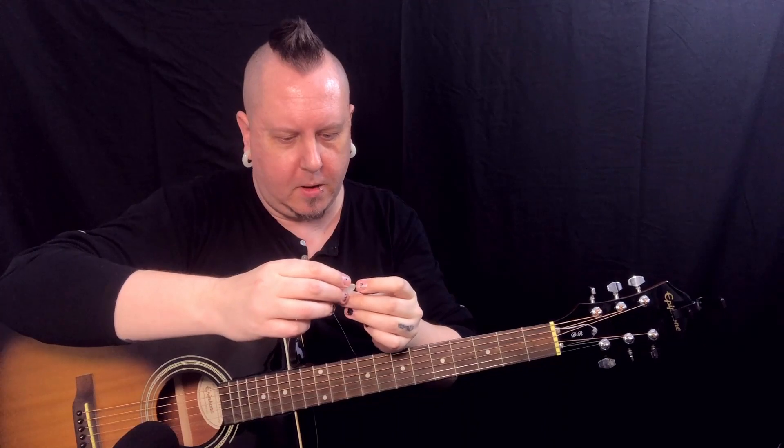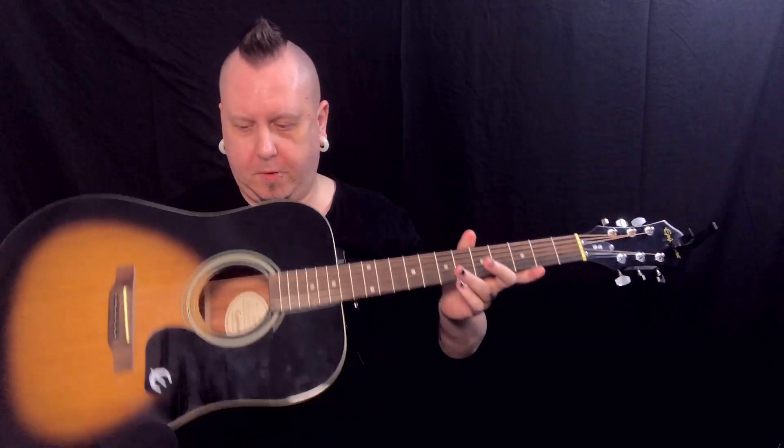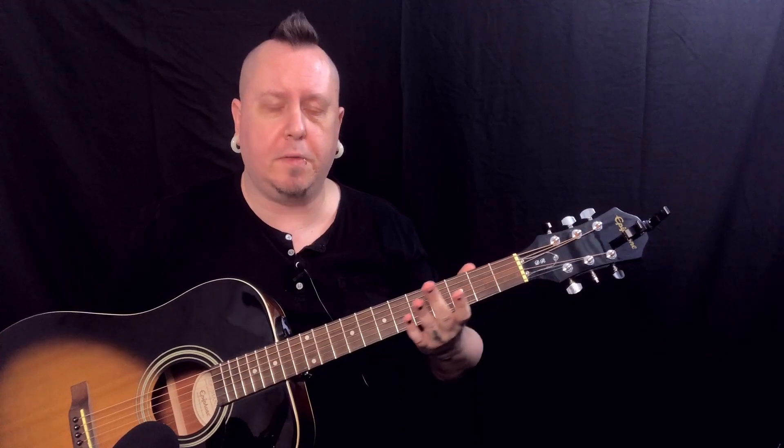So we have a plain shirt instead of a fun shirt. I'm not shaving the head again, so that's staying. We have the floppiest pick I could find — this is a Dunlop 46mm. To be fair, I actually like using these on acoustic. And to that end, we have my acoustic — this is an Epiphone something or other that has frets that will cut you. If you've seen any of my other guitar reviews, you know what I'm talking about.